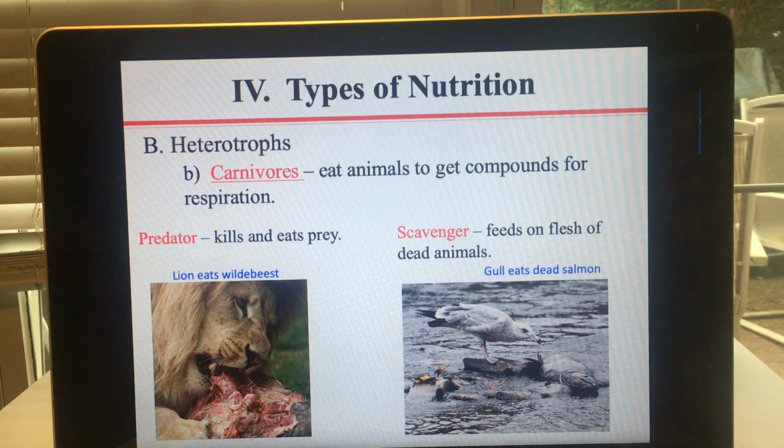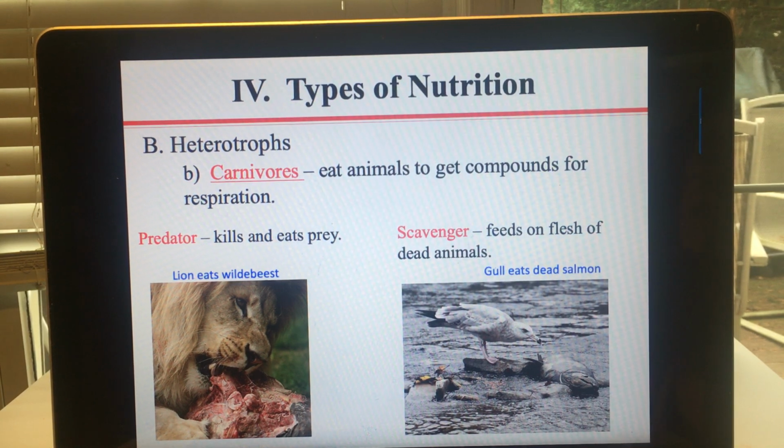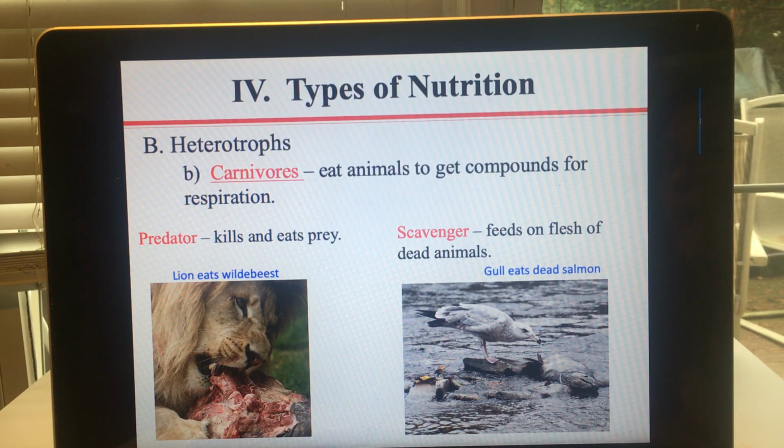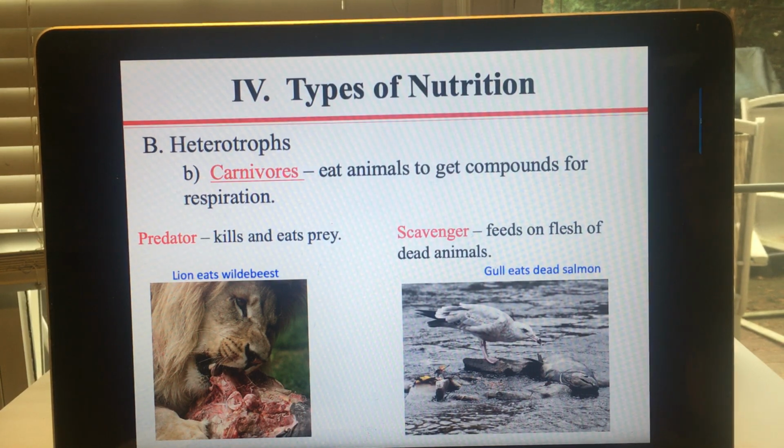It's important to remember, though, that pretty much any predator will also scavenge if they find something already dead. So while we typically would consider a lion a predator, if a lion happened upon a dead organism that something else had killed, they would chase away the other predator and eat it as well.